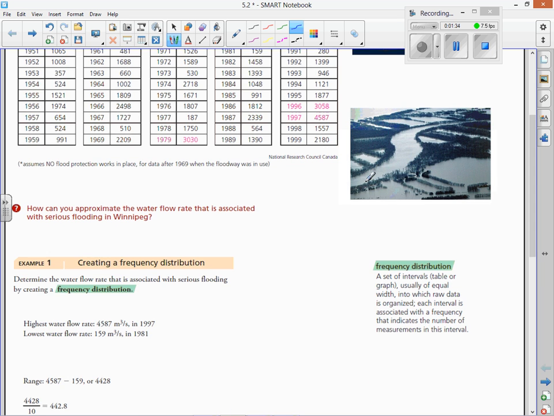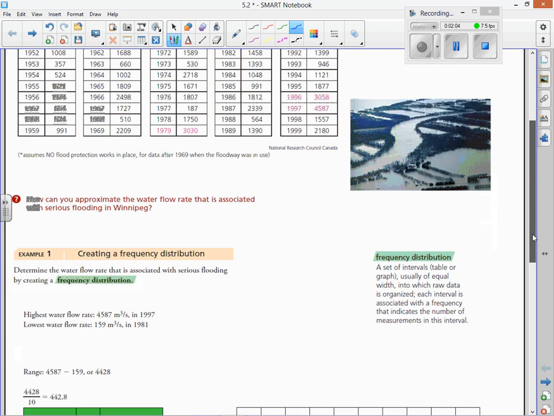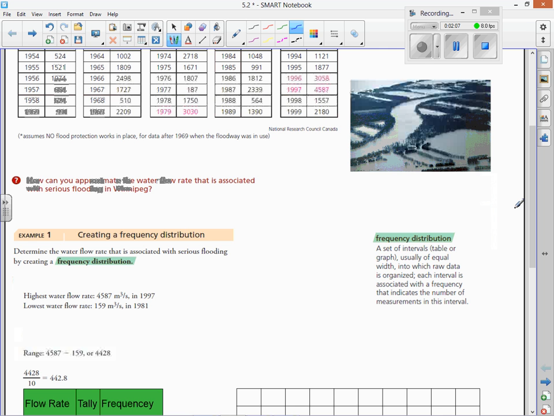What we're asked is, is there a connection between flow rates and flooding? The Red River in Manitoba has flooded many times during its history, and currently there's just a picture, I believe, from 1997, one of the most recent floods. And the river would normally be here, but it's overflowed its banks and gone into the surrounding farmland. So we're asked, is there a connection between the flow rate and serious flooding? And if you live in the area, that will be important to you, because as the volume of water flowing underneath the bridge increased, what's the potential chance of then having a major flood?